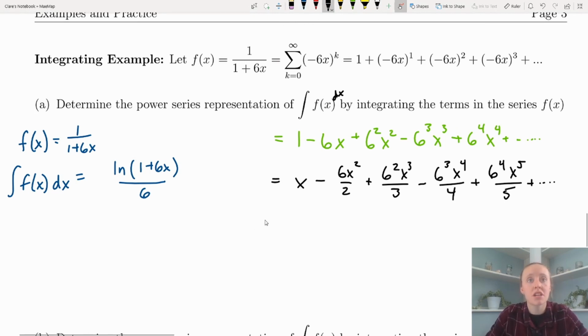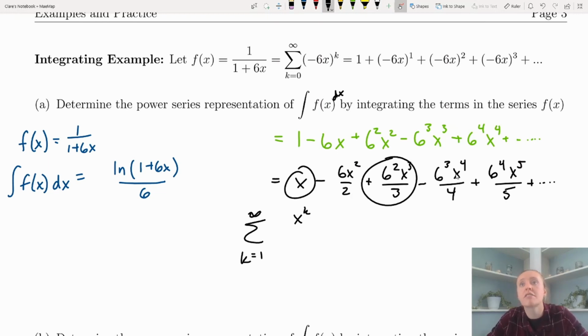We're going to have the summation from k equals 0 to infinity of, well, let's take care of x first this time. Here we have x to the first, x squared, x cubed, x to the fourth, x to the fifth. That's like x to the k. Although if I do x to the k, I don't necessarily want this to start at an index of 0, so I'll move this to start at an index of 1. So then I'll have x to the k. And along with my x to the k, notice that I'm positive, then I'm negative, then I'm positive, then I'm adding a negative, then I'm adding a positive, and so on.